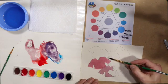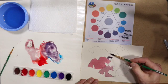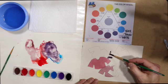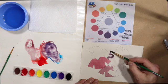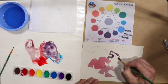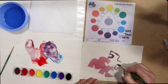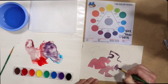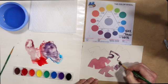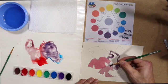Now, when painting with watercolors, I recommend, and I've seen students do really well with, outlining the space first. So I'm going to try to outline it first, like so. And this is almost too big of a brush for the area that I'm painting. It's okay, but if I go into any smaller spaces, I'm going to want to get that smaller brush. There. And as soon as you outline, you can start filling in where you've outlined.